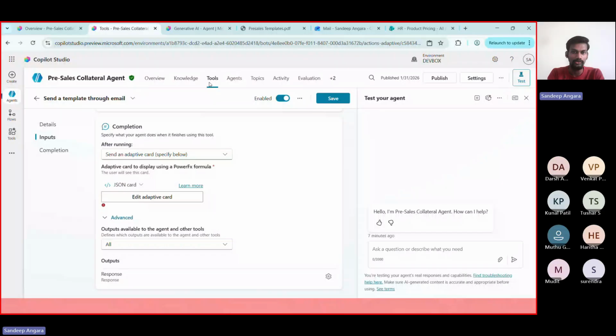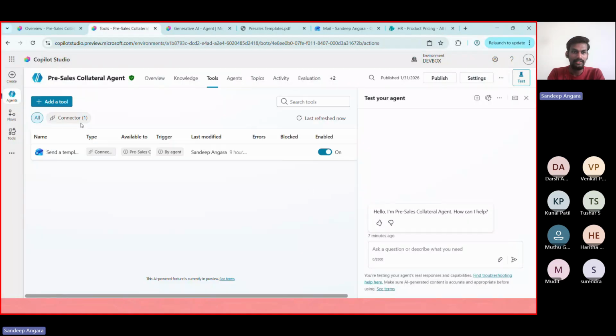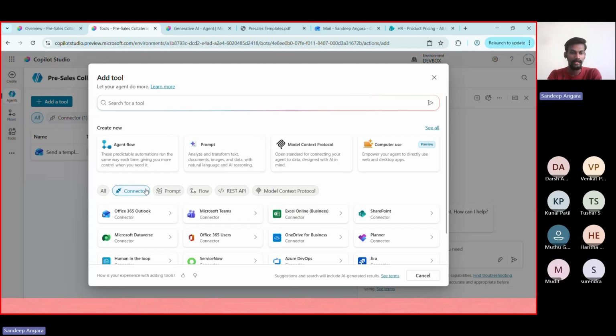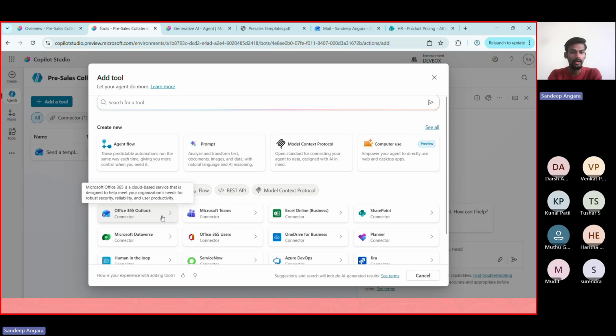Tools and topics should be defined for a generative orchestration agent. In the tools, can you define only an email template, or anything other than that? No, the tools are a very vast list. As mentioned, there are all the connectors that you see on Power Platform generally. If I go to the connector, you will find connectors for Outlook, you will find connectors for Teams.